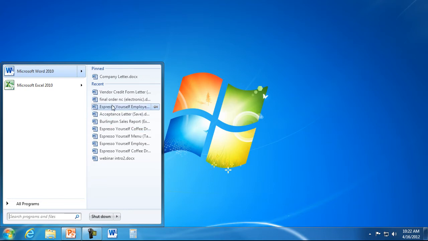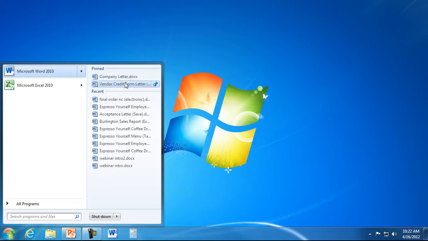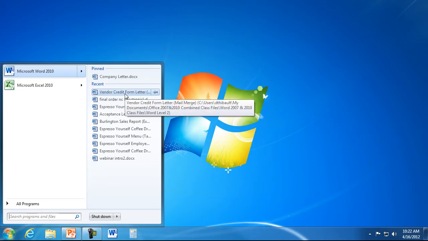Now, one of the things that you can do, if you're going to be working on this, let's say for the next couple of weeks, and you always want to have quick access to it, is hover over the file name and notice the push pin on the right side. If you click this, you will pin it to this list. Now what that means is, even if you don't open this up a month or even a year from now, it still will remain in your pinned list, where these will cycle out if you do not open them over a period of time. You can always unpin them if you do want to move it back down into the recent section. So from the Start menu, we have our jump list right off to the right of the icon.